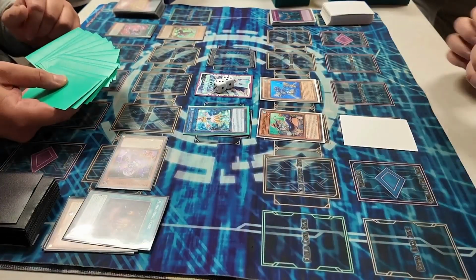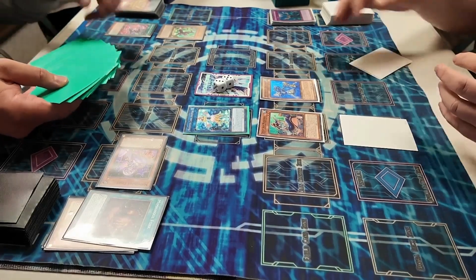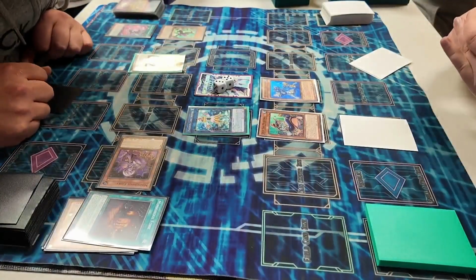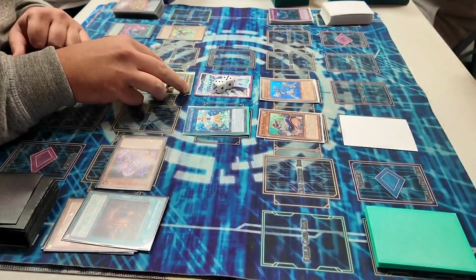What? Why are you looking at the extra deck? That's Fenrir. I'm 100% sure that's Fenrir, right? Oh, he's using Charm, sorry. I thought it was Fenrir. I thought they were trying to do a Fenrir. I was like, what are you doing?